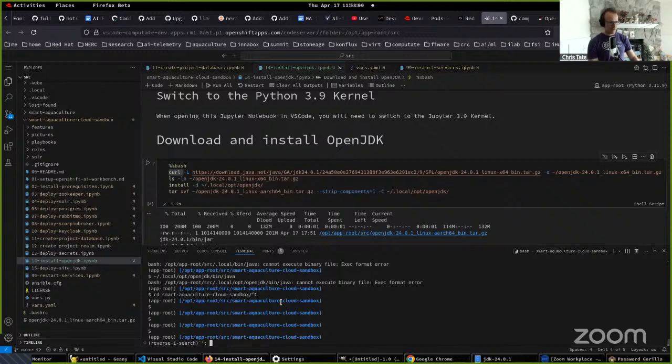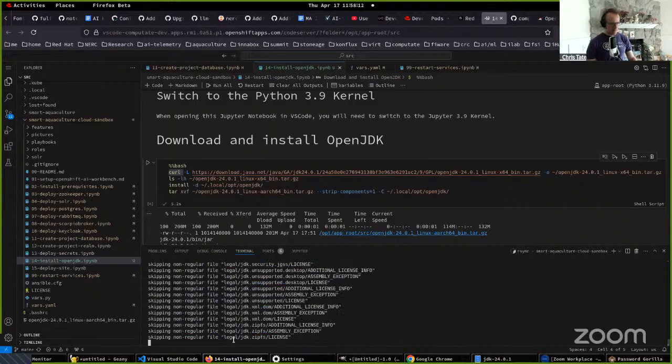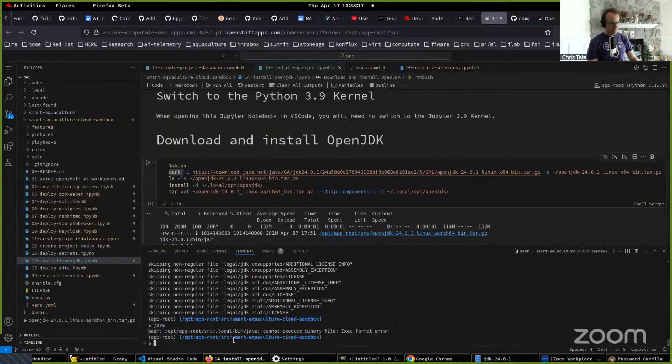I press Control R to history search rsync. I'm going to add that option, remove source files. And then do I still have Java? Yes, I do.